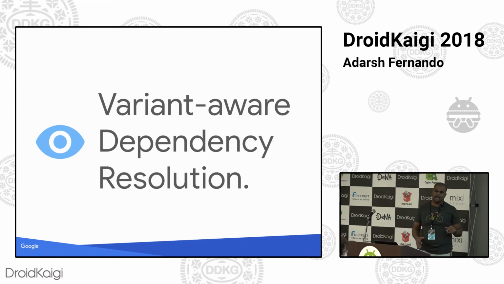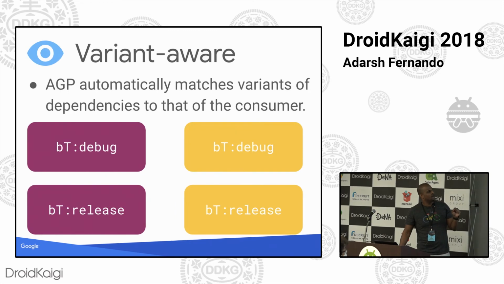This one, depending on how complex your build is, like we did a quick survey, most of you are using product flavors and different variants. So this could be a little painful. So what is variant-aware dependency management? Basically, the plugin is now able to, for the variants in your app, automatically match to the variants in your dependencies. It also alleviates the configuration phase because now Gradle doesn't have to execute all the build.gradle files to figure out what variants you have here, what variants you have there, and how you want to match it up.